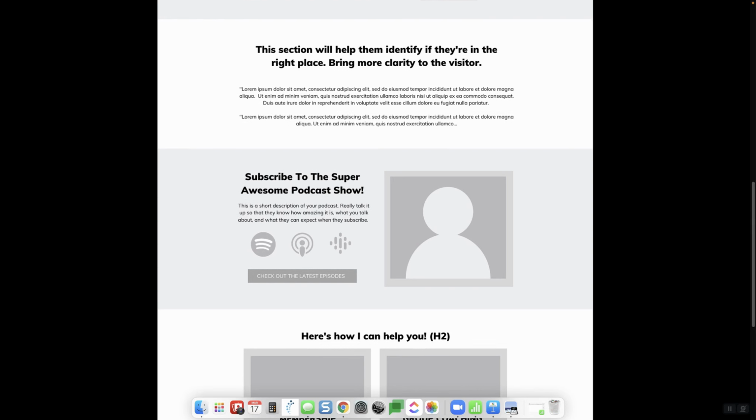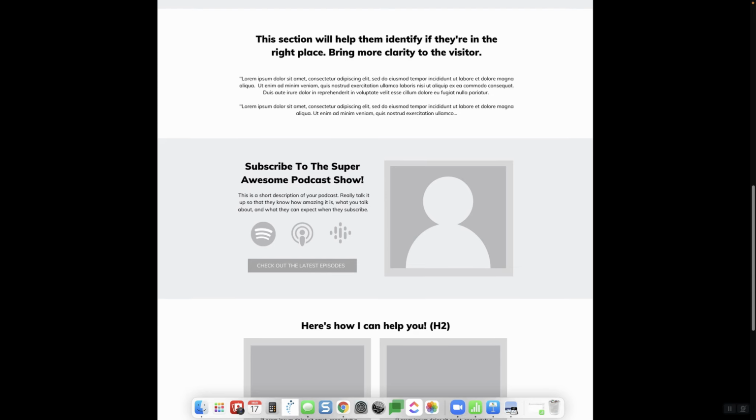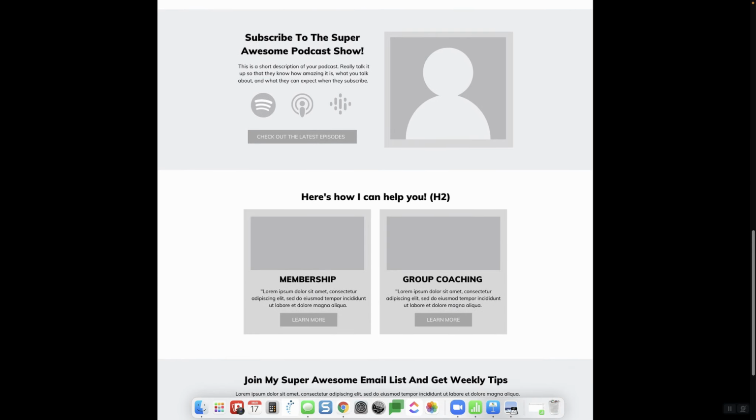Here is our content section, and in this content section example, we're introducing the podcast. So if you have a podcast, this is a great way to do it. On the right, you can actually do your cover art for your podcast. You can do another headshot. You can do a different image. And then we're just explaining a little bit about the show, showing that they can subscribe on their favorite podcasting app. And then this would be a button that went to the actual content feed page for that.